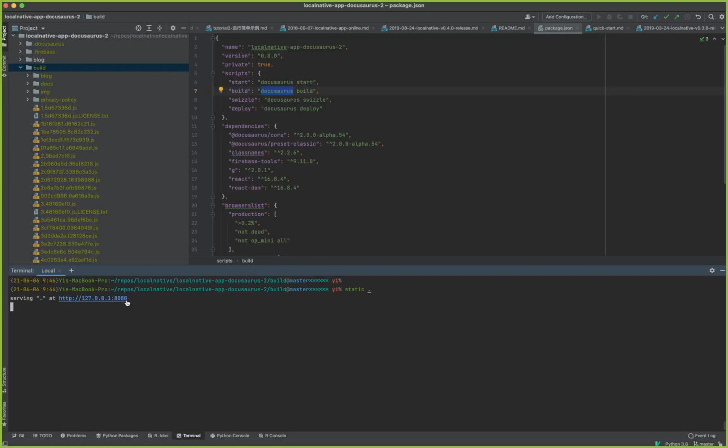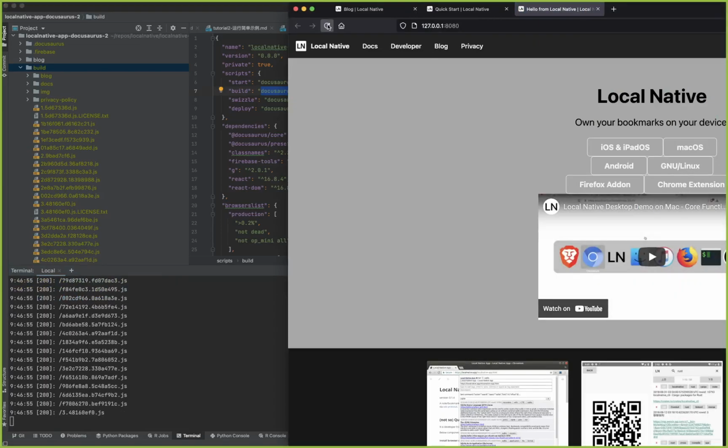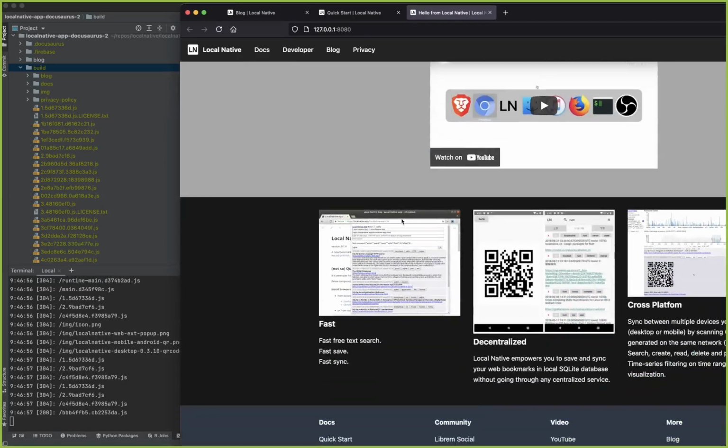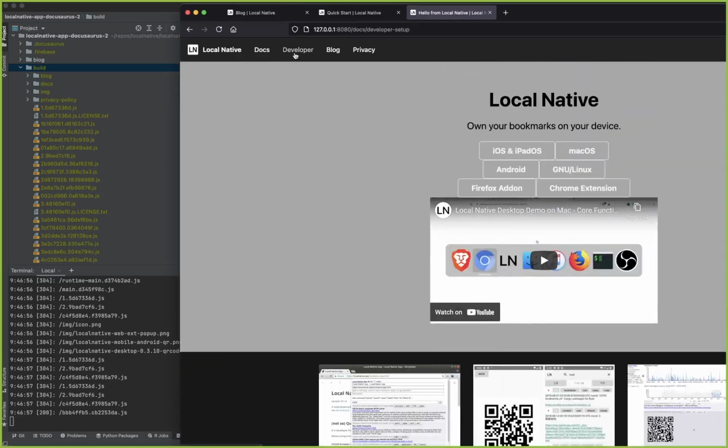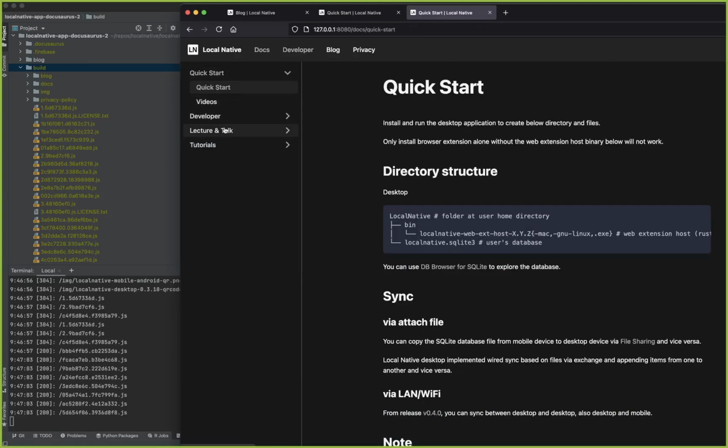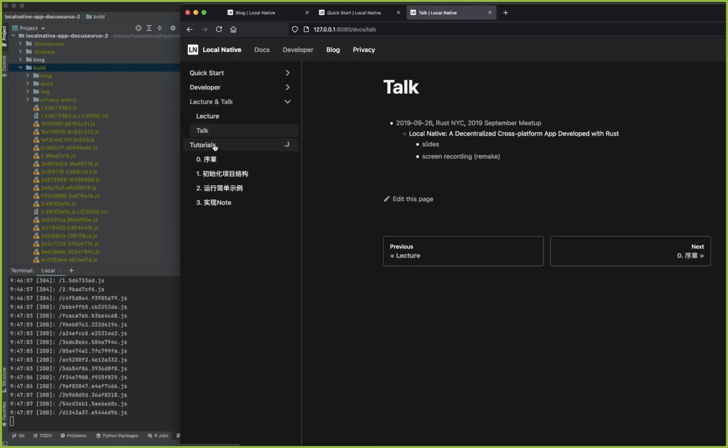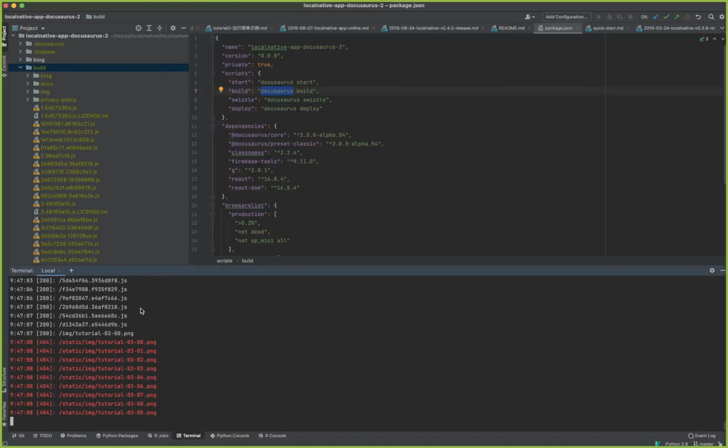You see we have a server serving this build folder under this URL, 8080 for the localhost. So you can see this is indeed very self-contained. It contains everything for this website.